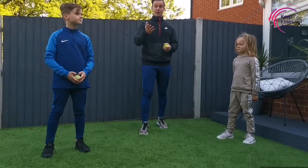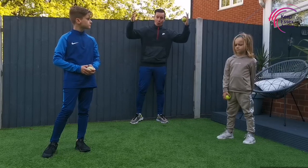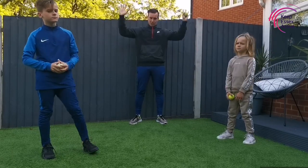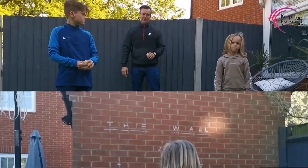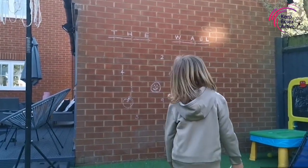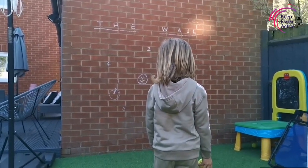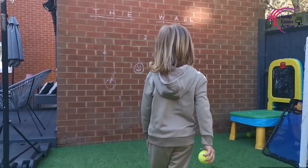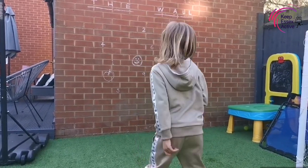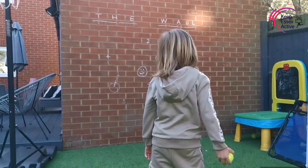Okay, we're going to have a go at some activities now which involve a wall or a flat surface. So I'd like you to get yourselves ready. Make sure you've got a space against a wall. This is a wall-based activity, so make sure you've got a good space. We're still using that same squatted ready position, knees apart slightly, legs apart, nice and bendy on our knees to receive the ball.